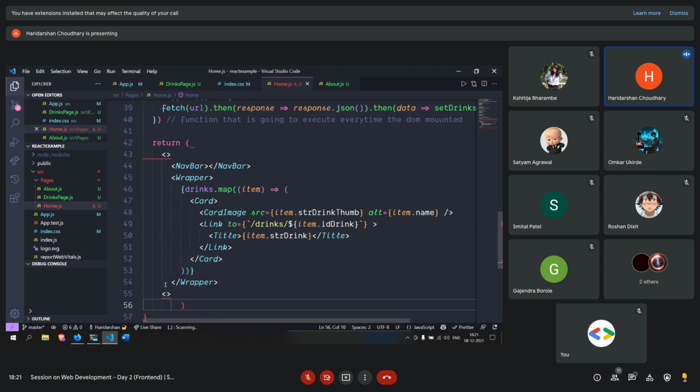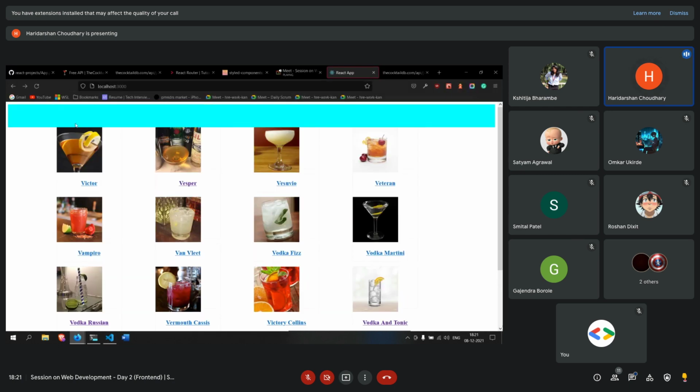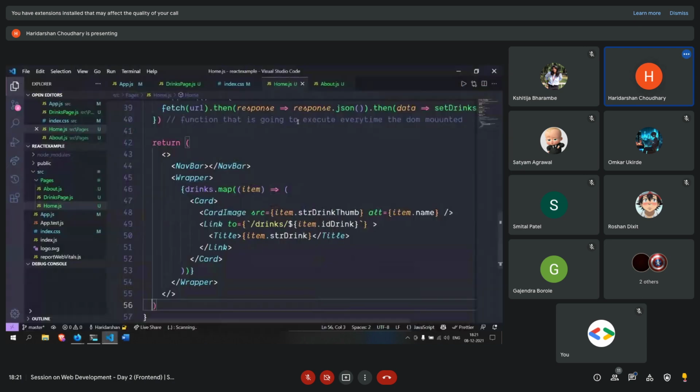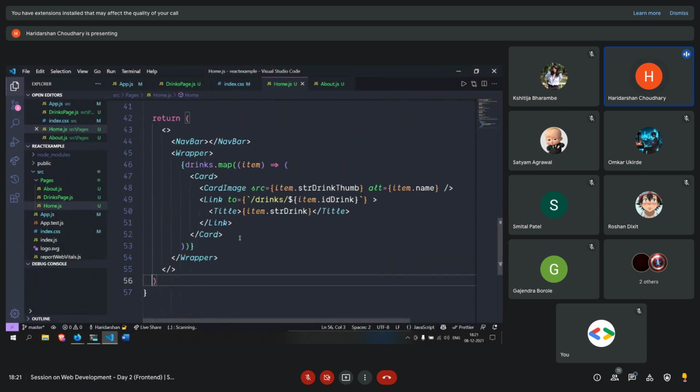So okay, this should be a closing tag. So now you see that we get, it's not a pure navbar, but a kind of a navbar. And if I click on this, that disappeared, because that is defined onto this home component only.